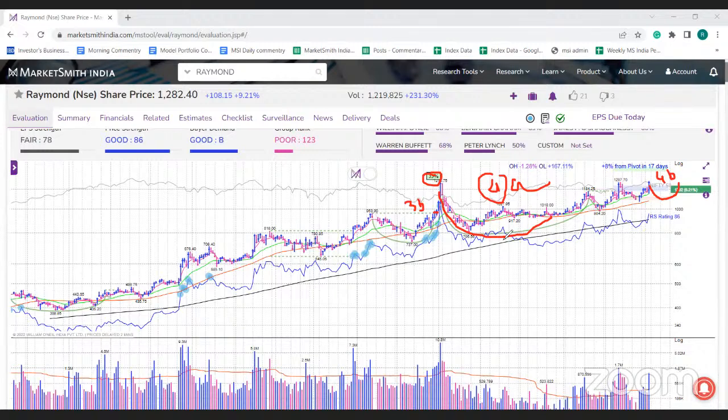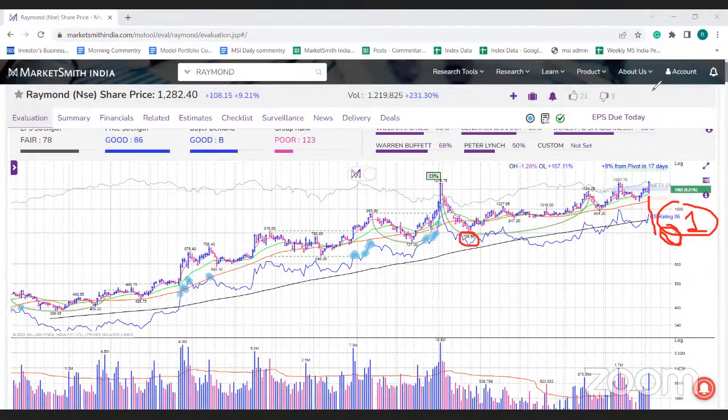अभी मोस्ट इंपॉर्टेंट थिंग, रीसेट कब होगा? तो मान लो कि इस बेस का लो है 796. सो लेट मी क्लियर दिस. ये 796 का लो है प्रीवियस बेस का. तो जब भी ये रेमंड 796 को ब्रीच कर देगा ना, ये लेवल को, उस टाइम उसका बेस काउंट रीसेट हो जाएगा. और फिर जब ये नया बेस यहाँ पे मे बी जस्ट इन केस अगर बनता है, देन दिस विल बी स्टेज 1. ठीक है. एंड उसके बाद वो 2A 2B 1A 1B जो भी बनता है वो उसके बाद का है. बट अगर ये प्रीवियस बेस का लो है उसको अंडरकट करता है, इफ द प्रीवियस बेस लो इज अंडरकट, दैट इज व्हेन वी रीसेट द बेस. I hope that's clear to most of you.